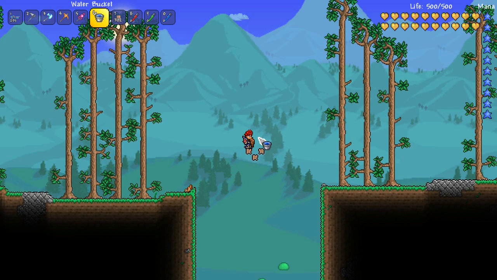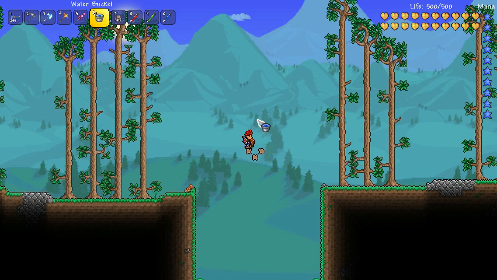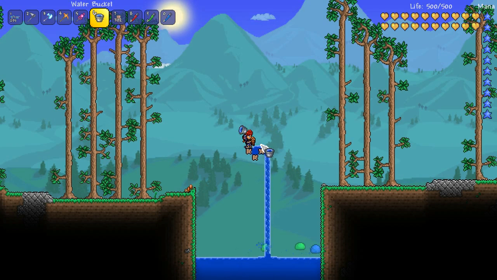Then you take your bucket of water, and make sure you don't have any other water or empty buckets in your inventory. And what you want to do is, holding your mouse button over just one of the opposite block that you're standing on, just hold the mouse button down, and what will happen is your bucket will empty and fill up again immediately. But what happens with Terraria is it can't register fast enough, and it still lets the water fall out of the bucket at the same time.